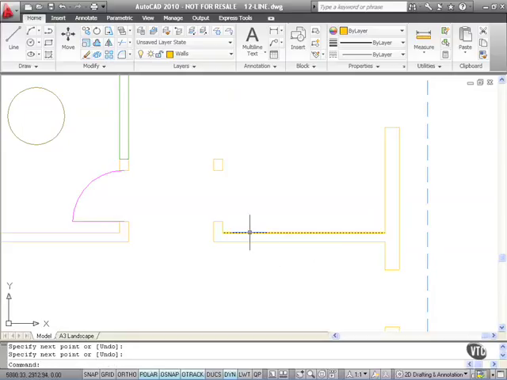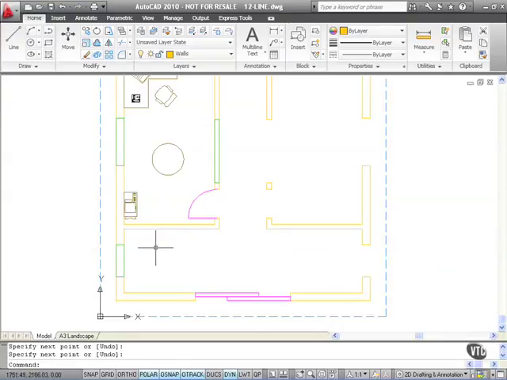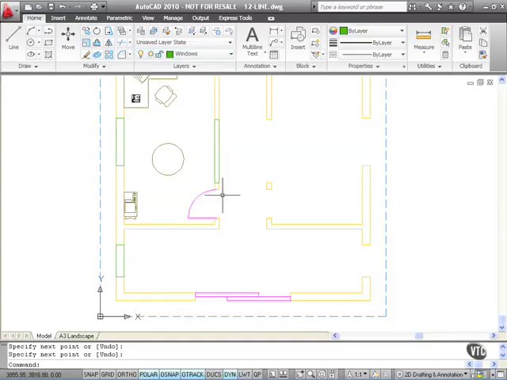So you can see if I zoom out now, we've completed that internal wall there in the office on the right hand side. Now, zoom in a little bit using the wheel again, so roll up. Make sure you can see all three windows there. I'm going to work on these two outer windows first, and I'm going to go to my Windows layer here and select the Windows layer on the layer pull down. Then I go back to my line command.